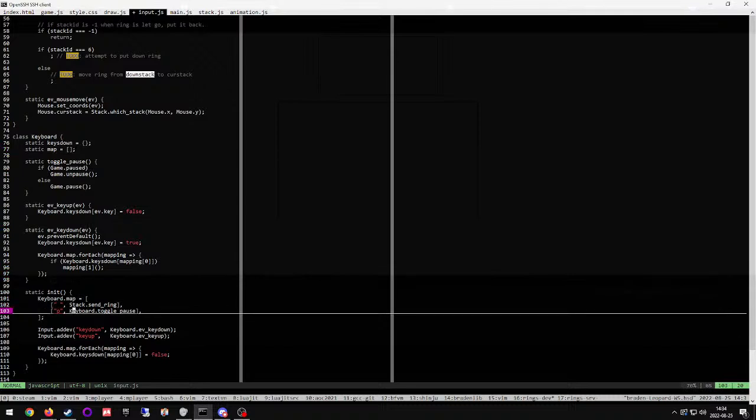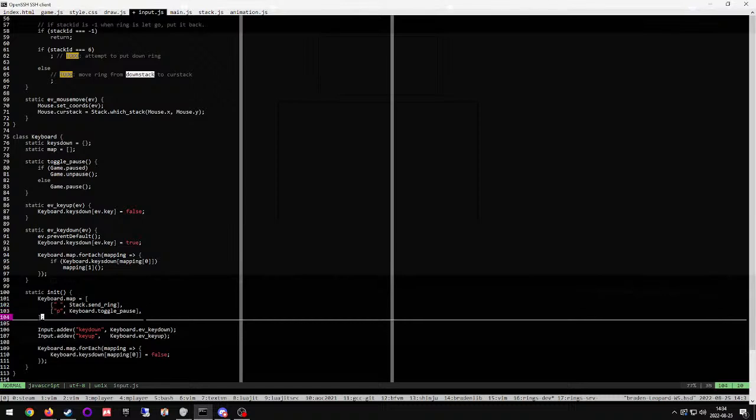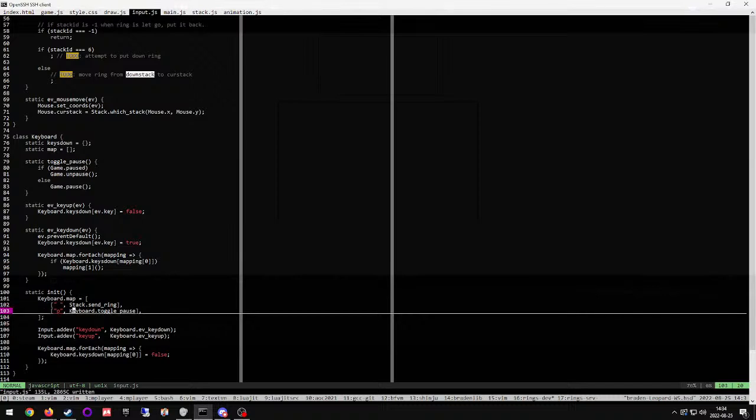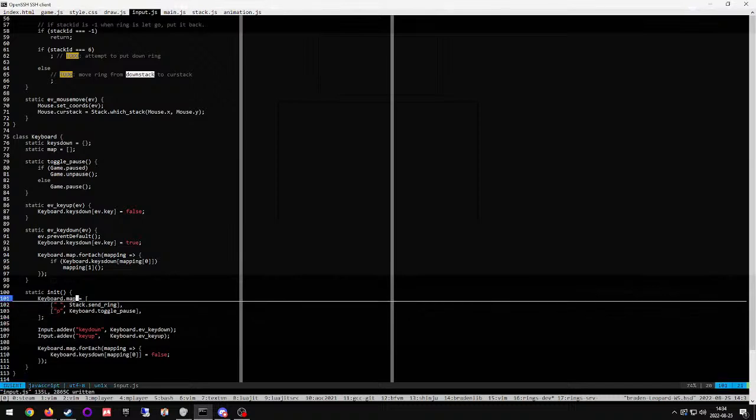So in the init function. Okay, so keyword.init, keyword.map, static extend ring. Well, since I already have it as an array, I might as well just do it this way.